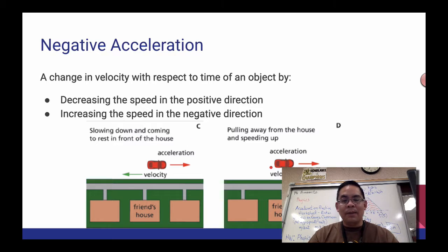And then later on, maybe after you parked, you decide, okay, it's time for me to leave. And you speed up in this direction, and your acceleration is pointing in that same direction. So if they're pointing in the same direction, your speed will increase. These are the things you've got to pay attention to. In general, if they're pointing in the same direction, you're going to speed up. And if they're pointing in the opposite direction, you're going to slow down.